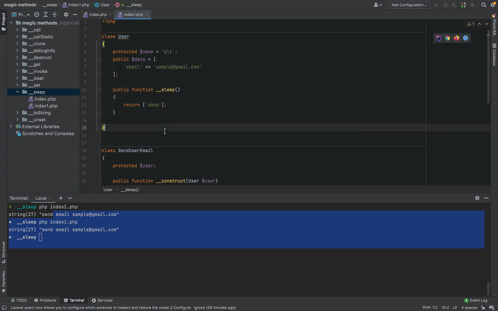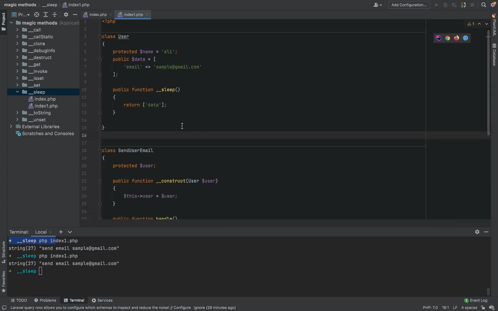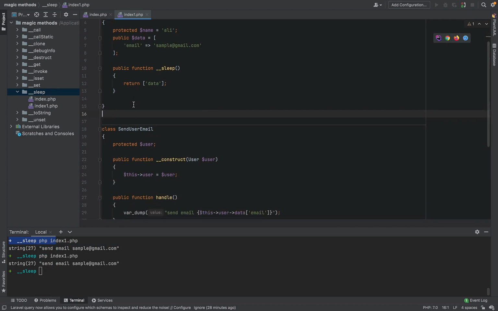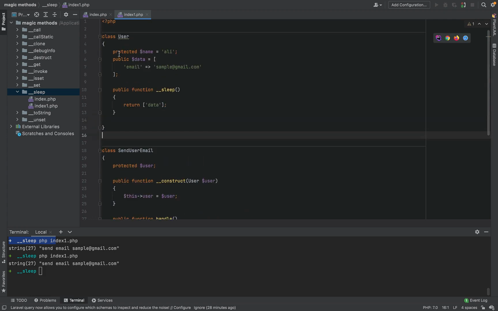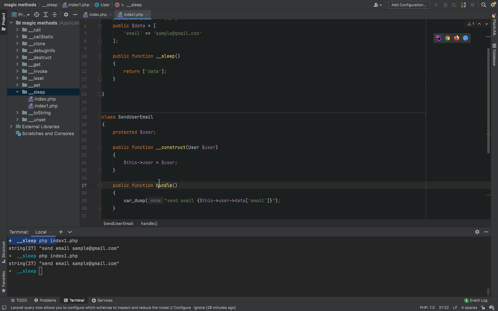So if I want to integrate what I said until now, I would say that sleep and wake, which is going to be coming up in the next episode, are used for how you want to present your data in a serialized version. So if you have so many properties, but you want some special way of representing them in serialized data, you can use the sleep method in order to do that. And yeah, that's pretty much it. So in the next one, we're going to take a look at wake.